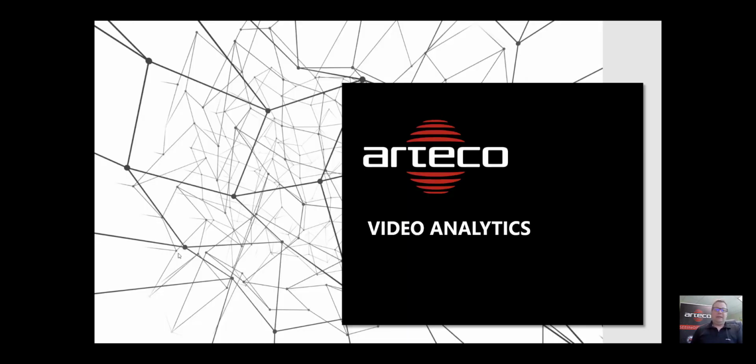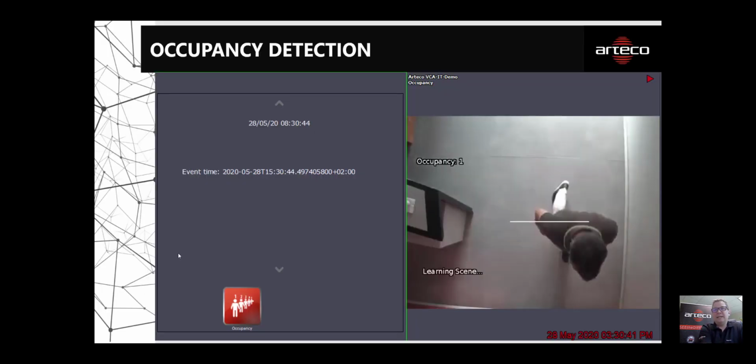We're also using video analytics technology. Probably the two biggest things that we're seeing in the COVID-19 response with regards to video analytics. The first one is occupancy detection, so setting the threshold for how many people can be in a facility. Think about this not only just the facility itself, but also in specific rooms.